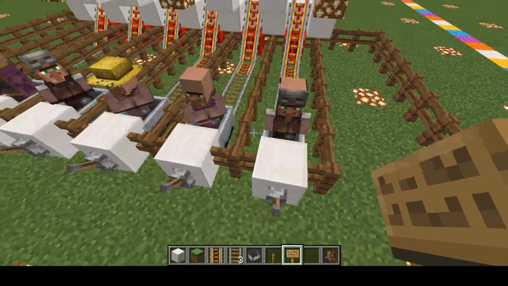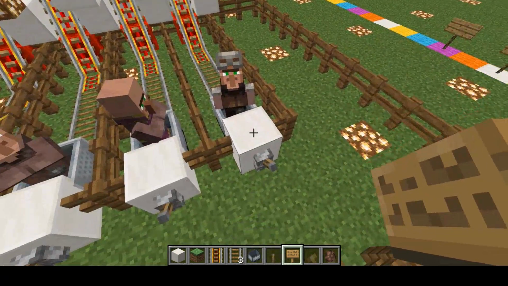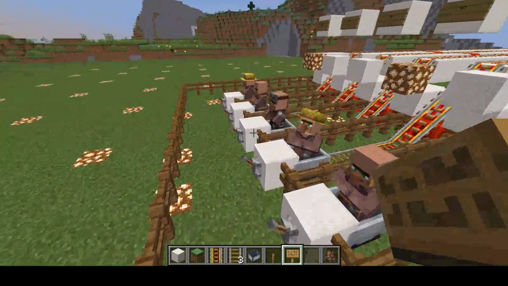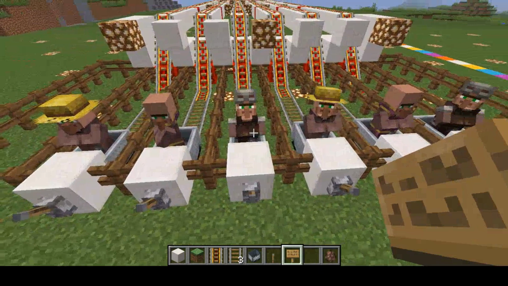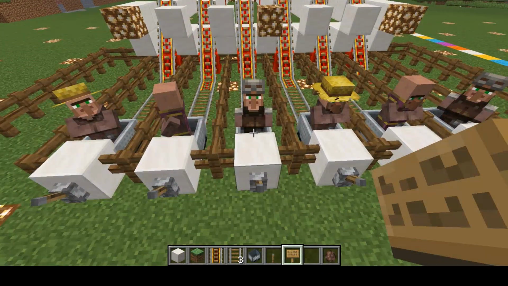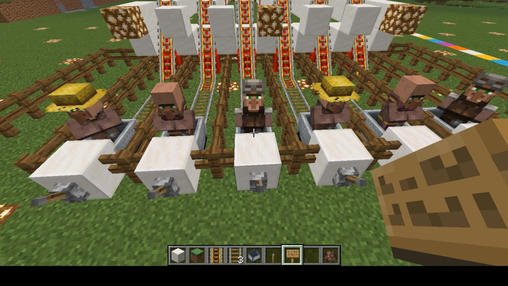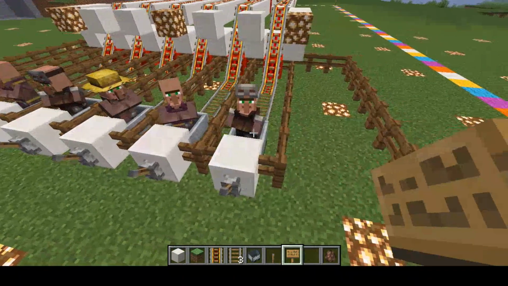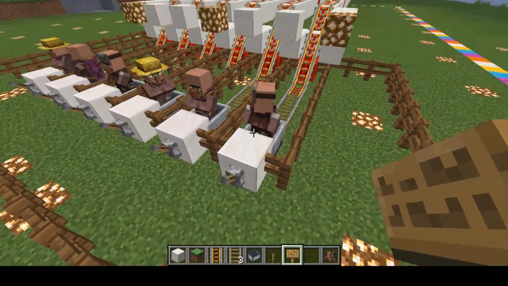If you unlock their trades and you take them far enough away from their workstation, or destroy it and take them far enough away, they'll still retain that same skin. And the only thing that they will associate themselves with will be another workstation for their profession. So again, once you have traded with them, they are stuck with that profession. And if you remove that workstation, you're going to need to put it back. You can't trade them out.